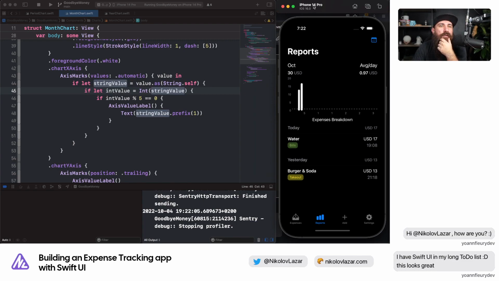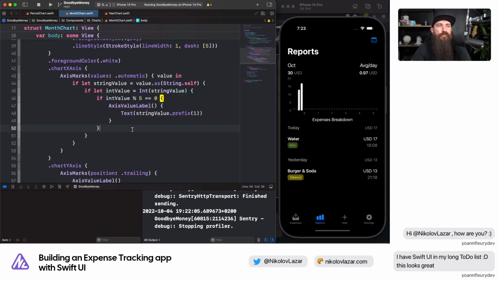Because for example, if we're talking about even a smaller phone like the 13 mini, then we'll have even less space than the 14 Pro. So we gotta find a way for these labels to be kind of on top of it and try not to cut them off. Gotta find a way to do that. We can do this, which is cool.